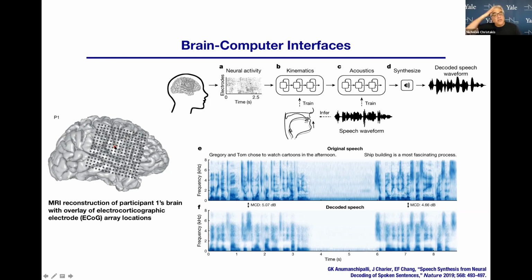So the idea is we're going to put a little grid of electrodes on your brain. You're going to think about what you want to say, and the descending neurons will go to activate the muscles. You'll use the appropriate parts of your brain to activate the analogous muscles that you're supposed to use. These electrodes will detect this neural activity, interpret how you're moving your vocal cords, and then listen to the waveform and the acoustics in people who can actually speak, and then synthesize this using statistical procedures to decode the speech that you would have said, that your larynx would have said, based on the electrical signals from your mind.